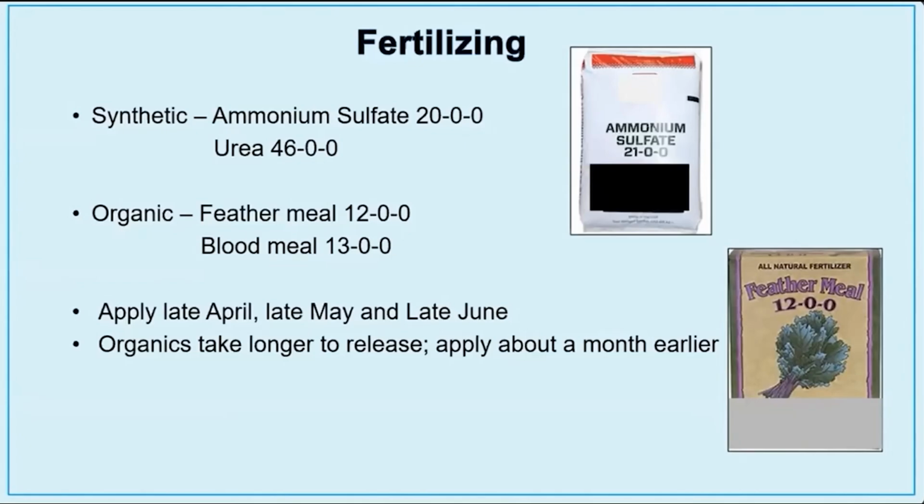But you need to know that organics take longer to release. An organic fertilizer will not release its nutrients into the soil as quickly as a synthetic. So you're going to want to start your organic fertilizers about a month earlier.